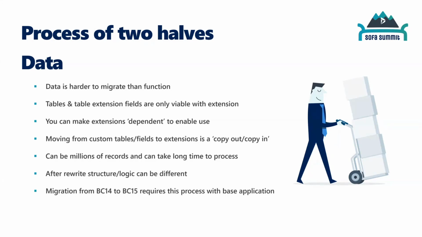And because they uninstall the extensions when they upgrade them and reinstall them afterwards, the data moves out. So the data is copied out to a holding area and then put back in. What it does mean is you've got data in your current system in the traditional custom CAL tables. So we may have extended, for instance, item ledger entries or sales lines, invoices, with lots of extra custom fields. If we want to move those to an extension, the first time, when we're moving from a custom table field to an extension, we have to copy it off somewhere, delete the original field, put it in via the extension, and then copy it back.